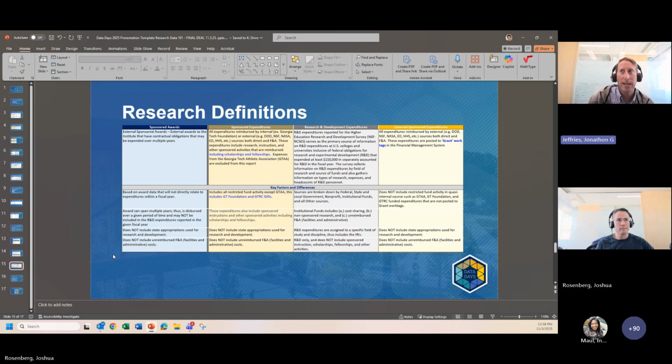The report on light, which actually includes this definition as well, notes on it that we exclude GTA expenses because even though they're sponsored at our work tag level, the way we do it, they're generally not what people are looking for or thinking about when they call sponsored expenditures. And that's consistent with how we always did reporting around here. So it's sponsored expenditures, looking at the bottom, it includes all restricted fund activity except GTA, meaning it includes the GT Foundation and GTRC gifts.